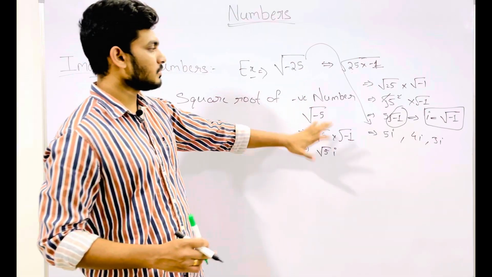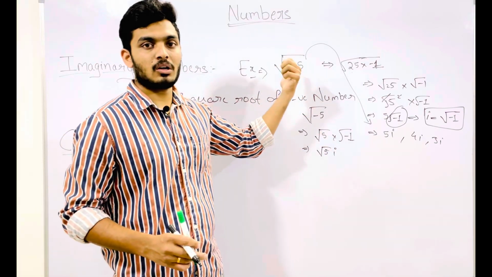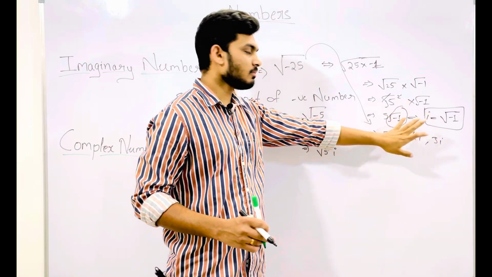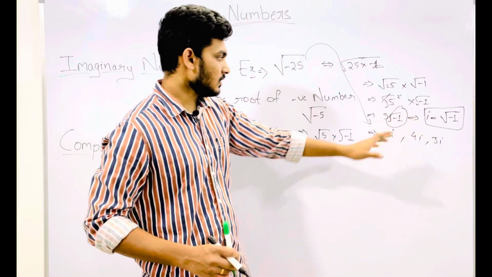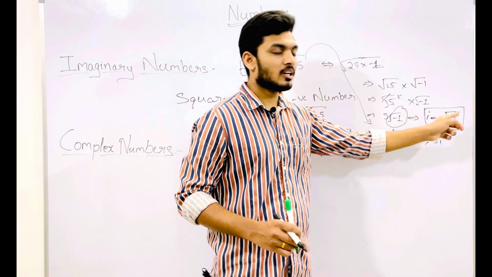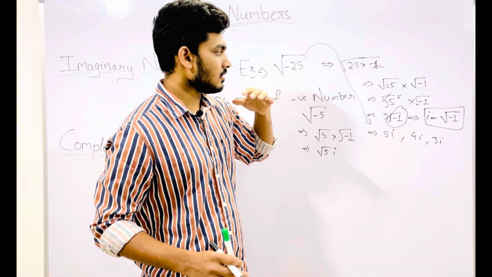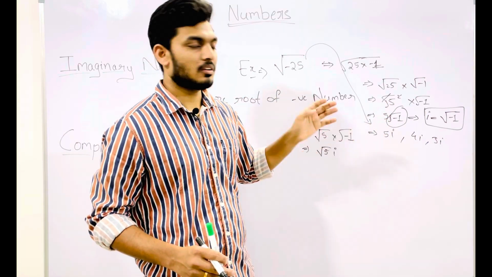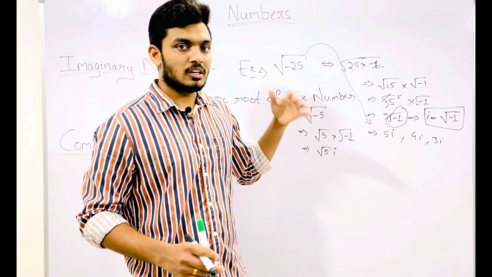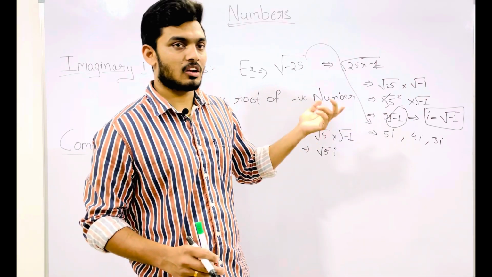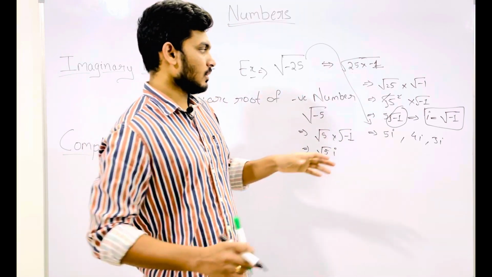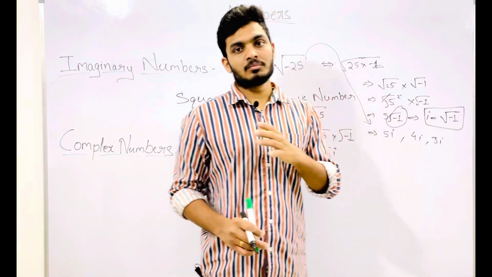The overall concept here is that the minus value in the square root is converted into an i value, just for simplification, because the root of negative numbers cannot be solved. Root over minus 1 cannot be solved. You cannot make a perfect square for that. Like if there is a 4, you can write it as 2 into 2 is equal to 4. 1 into 1 is 1, so 1 can be written as 1 square. 4 can be written as 2 square, but for minus 1 you cannot make a perfect square.